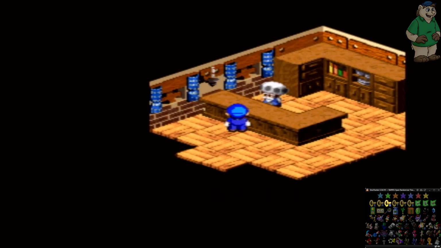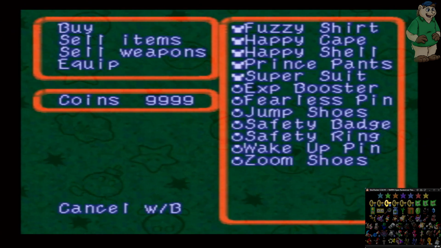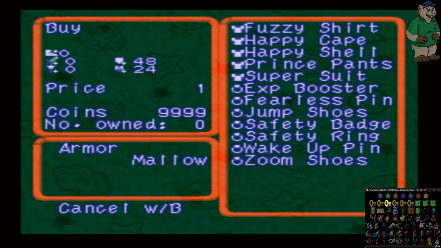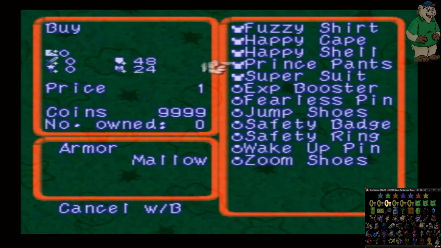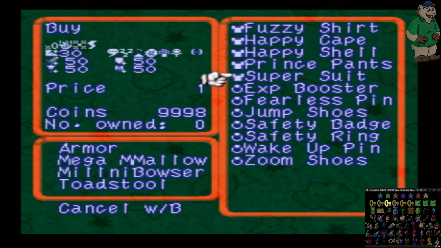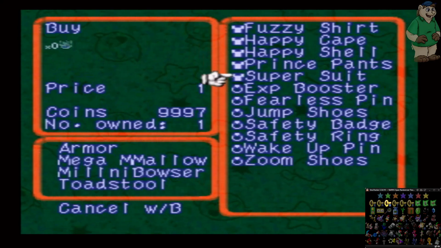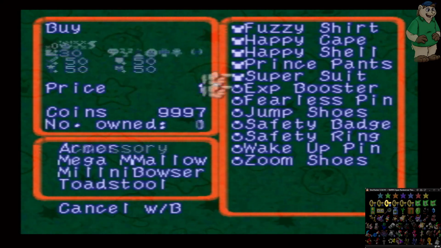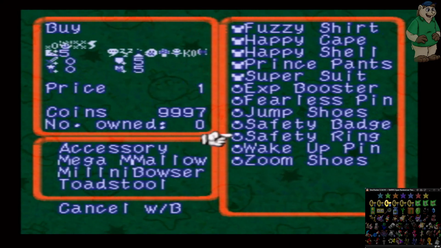Heal shell. Unfortunately, that's a Bowser item, so I can't use that. But that's okay. Ah! Mallow's best armor's here, so that's good. That's his prince pants, so we'll pick that up for sure. Oh! But the super suit's here too, so actually that's even better. So, forget the prince pants, we got the super suit here.